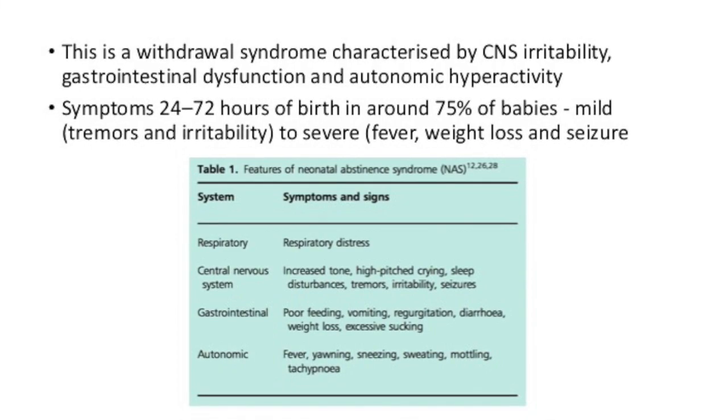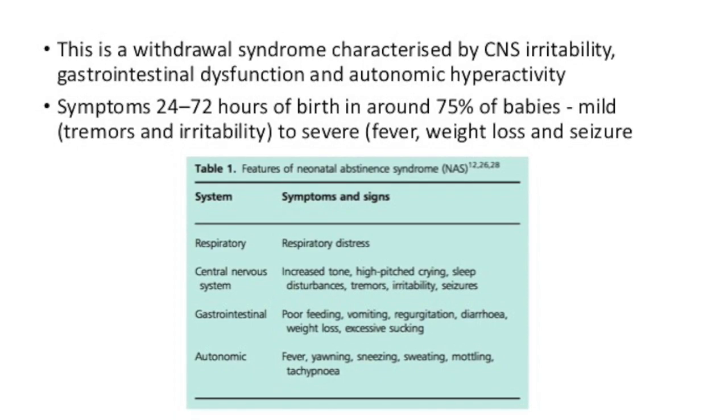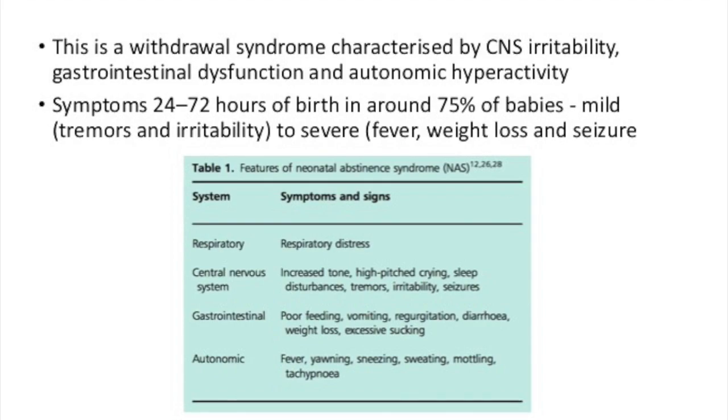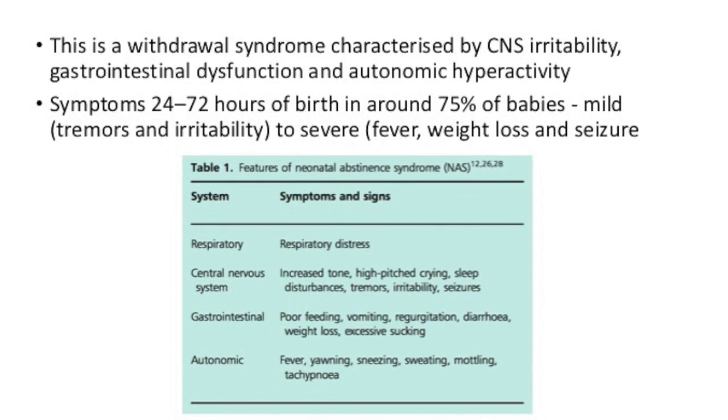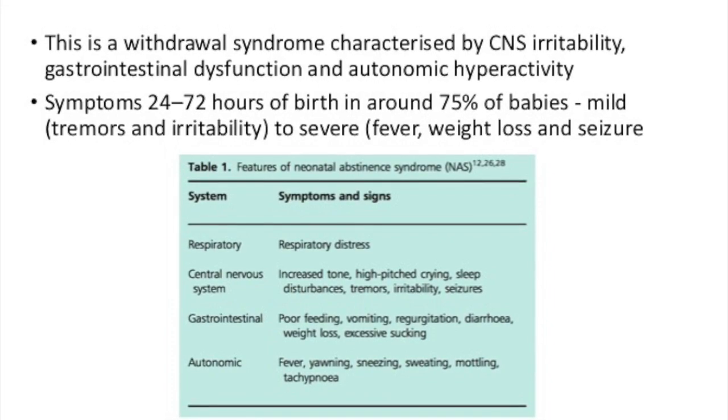So, the withdrawal syndrome is characterized by CNS irritability, gastrointestinal dysfunction, and autonomic hyperactivity. Symptoms usually appear 24 to 72 hours after birth in around 75% of babies. Mild symptoms are things like tremors and irritability, to severe like fever, weight loss, and seizures. So features of neonatal abstinence syndrome.